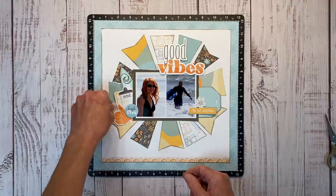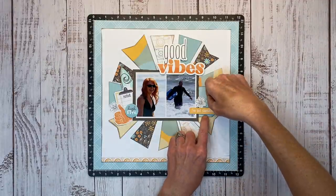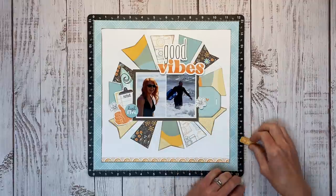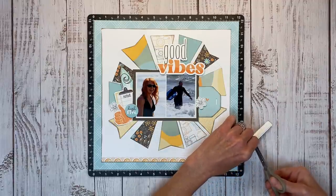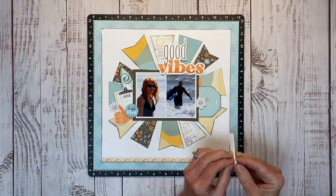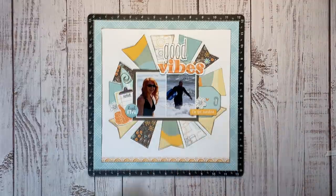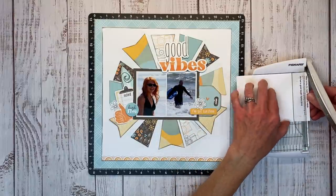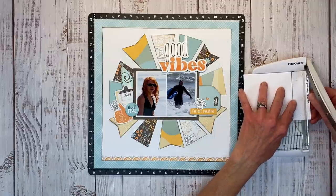The story behind these photos: we were visiting our friends in Aptos — they have a beach house — and my husband, who is a total cowboy and not a surf boy at all, gave his best effort trying to catch a wave on that boogie board. It was hilarious. On the way down, the movie Avatar had just come out, and when his buddy asked where they were going, he said 'we're headed to Avatar,' so now we all call it that — it became a huge joke.